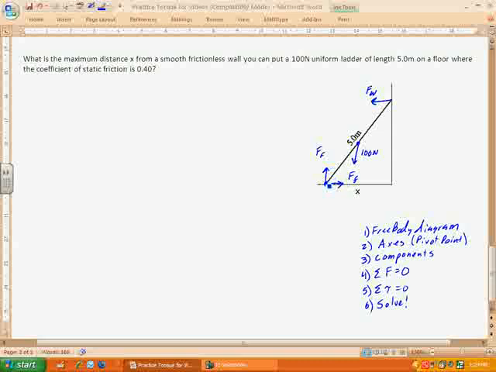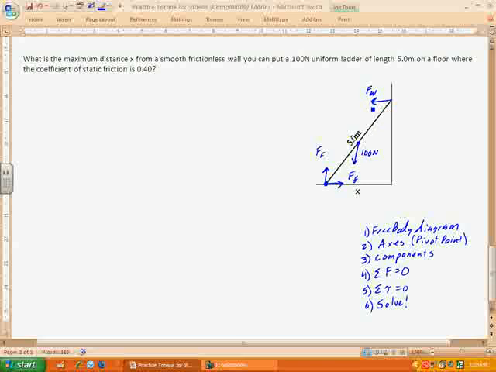I choose this pivot point because you can tell that if my ladder started to pivot about that point, it would require the ladder to start sliding. And we are wondering how far we can put it before it starts sliding. So any small change of rotation or torque, any movement or change of force, is going to cause it to start sliding. That's why I'm going to choose this as my pivot point. Now these are already components, right? We've got up, right, down, and left, so we've already got all our components.